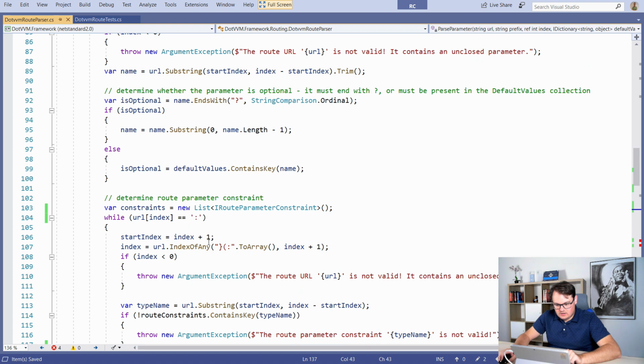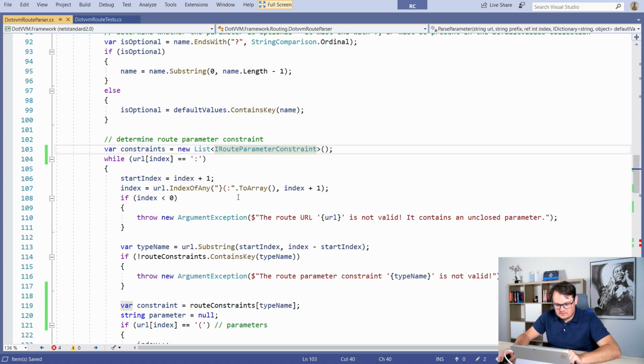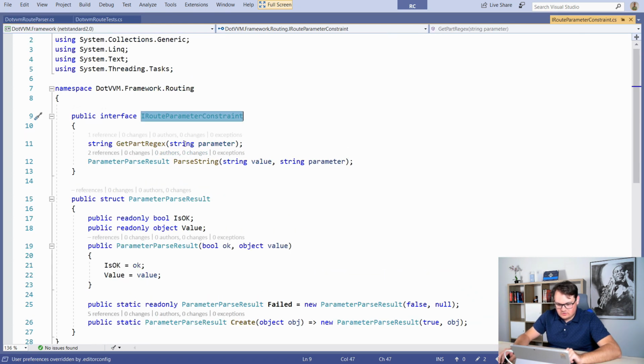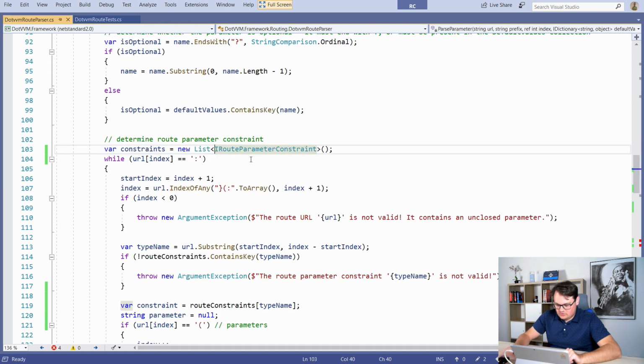So I can do something else. This is just the constraint, nothing like the parameter. So I can create a tuple, or I could create just some class.